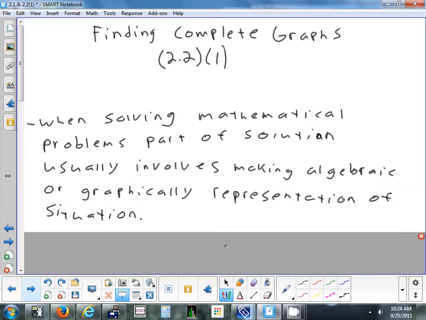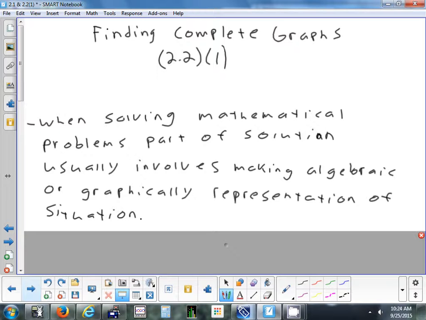All right, so a lot of times when we're solving a mathematical problem, one of the first steps is to set up some kind of equation, or to somehow represent our situation algebraically. Okay. Once we represent something algebraically, then we have a couple choices about how we solve it. If you set up an equation, you might use algebra to solve it, or you might take that equation, plug it into a graphing calculator, and calculate some kind of root or zero or intersect, something like that.